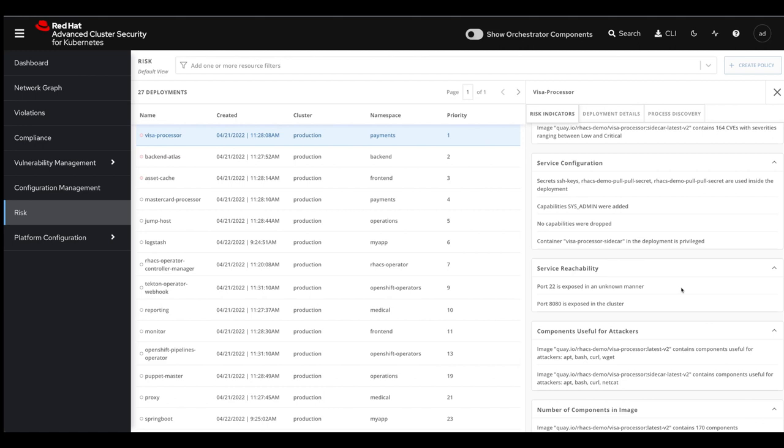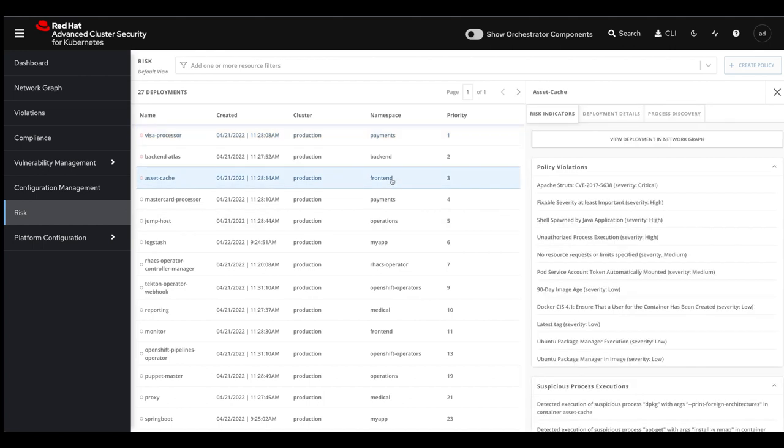We think that as you're dealing with vulnerability problems or other configuration issues, it's not always feasible to solve every problem all at once. And so we want to inform that prioritization that may be going on in your environment. Now, there's a lot that we can do to improve the security of this particular application.